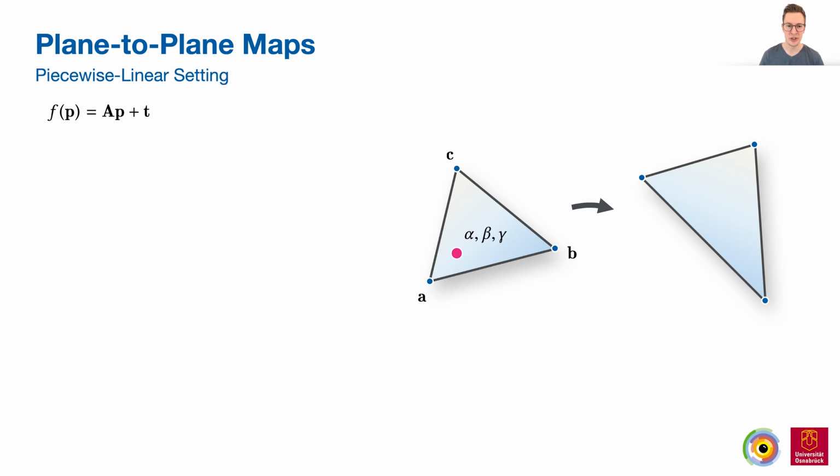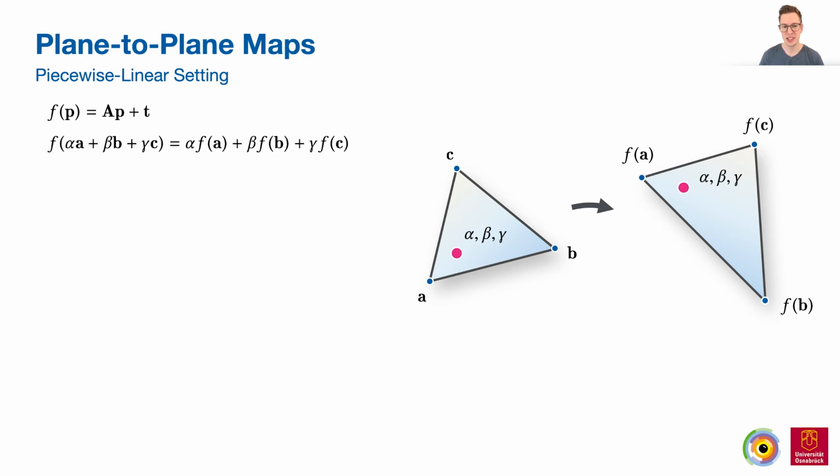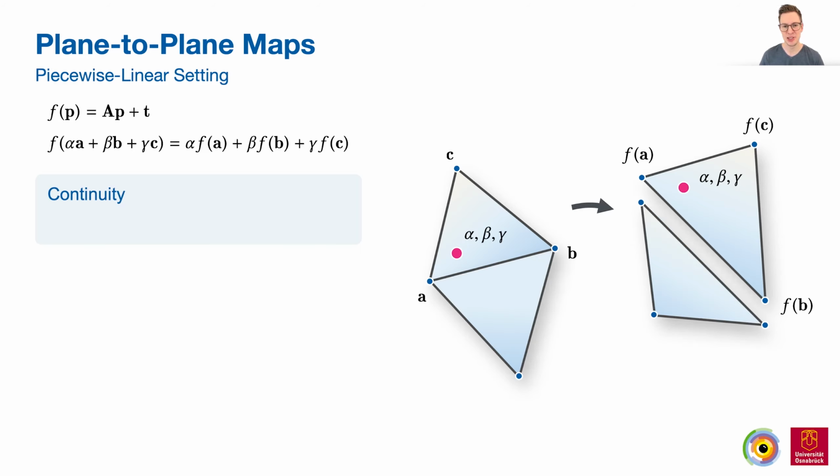Now for any point in a triangle, here given in barycentric coordinates, its image is already well defined when we know the images of the 3 triangle corners. So to represent such a map, it is enough to simply store the 2D coordinates, also called UV coordinates, of each triangle corner. And that properly and fully defines the map. Now, how do the properties continuity, injectivity, and bijectivity that we talked about translate into this setting? Well, the map could only be discontinuous across edges, so between linear pieces.